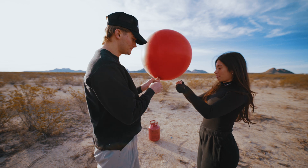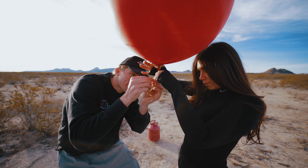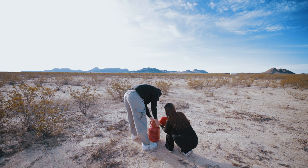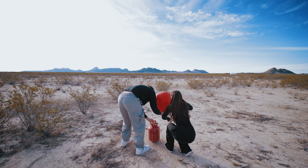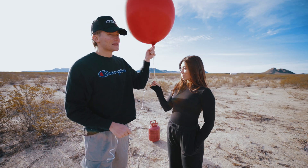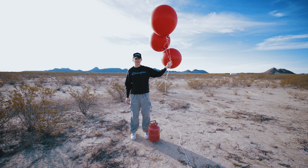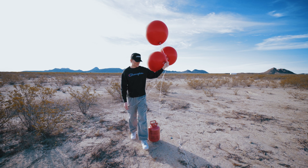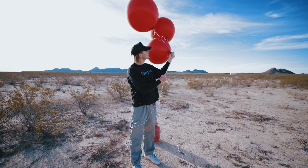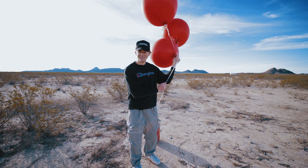You can't just knot them — you need to actually use this type of rope. We got the last balloon filled. Now we're going to rig them up. These three balloons are all the helium we have to work with, so we're going to use these three and see what we can do. Let's do it.